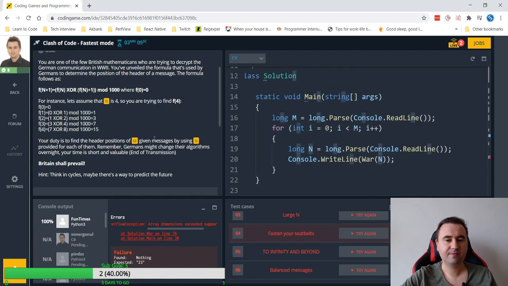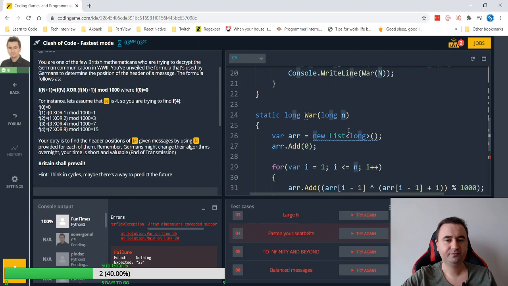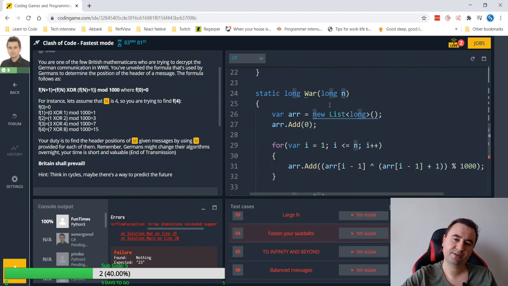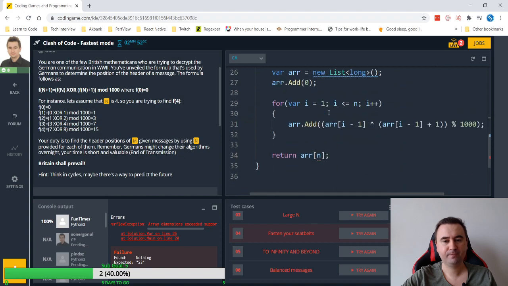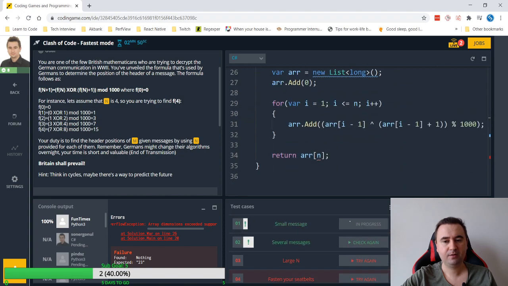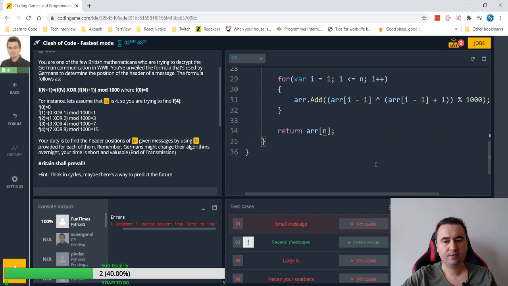That sucks. If I change it to integer, I can't take it as an input.